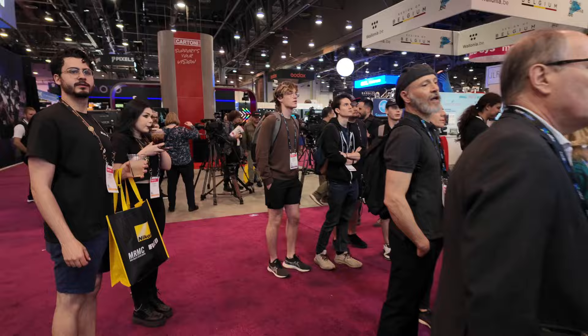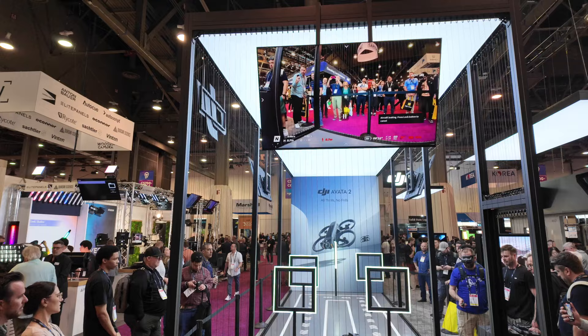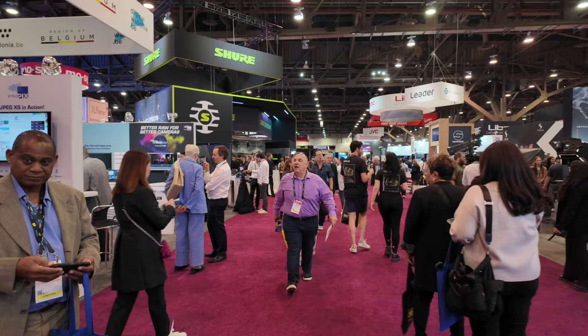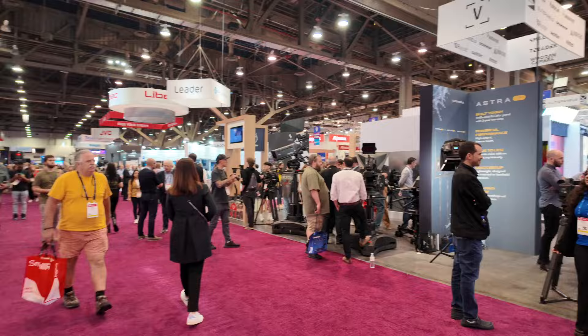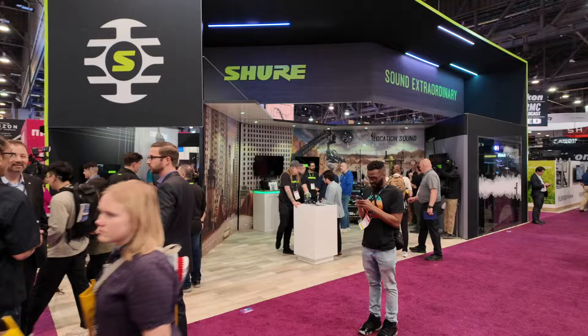Right here on that screen up there you can actually see what's being seen in the goggles as he flies it. I'm really glad they have a place where you can try this stuff out. I'm probably more apt to buy it now that I've tried it and realized I can fly it, rather than worrying it might be too hard or I'd crash it.